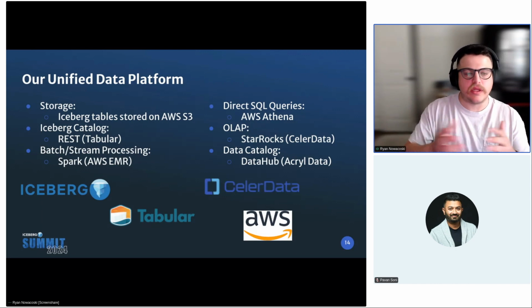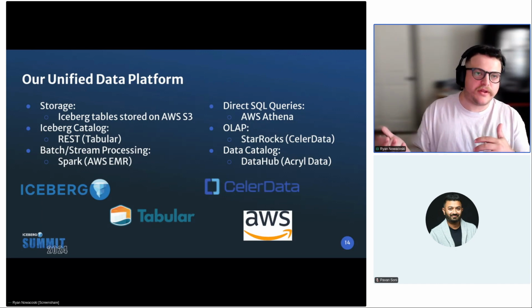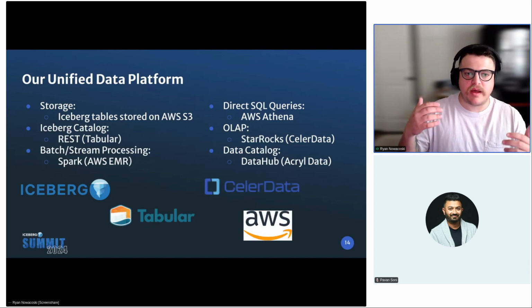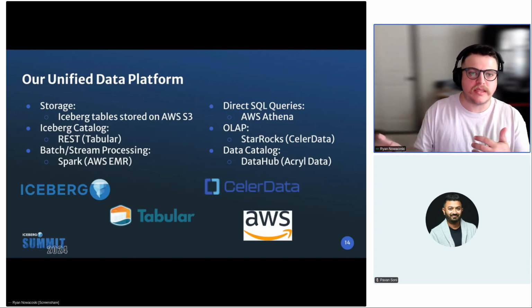How do you have a clear view of what all data you have and how to use it? This is where our data catalog comes in, and we're utilizing DataHub, specifically the managed service through Acryl Data. It gives us a really nice way of documenting all of our data sets, how to utilize them, sample queries, profiling, et cetera, so that teams can have a place to go and see all of the data that's in our unified data platform, all of the sources that feed data into it, and get information on how to utilize it.